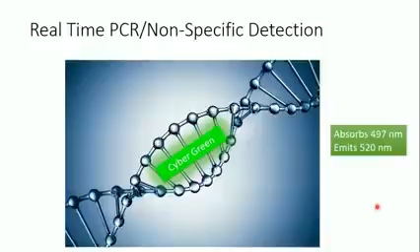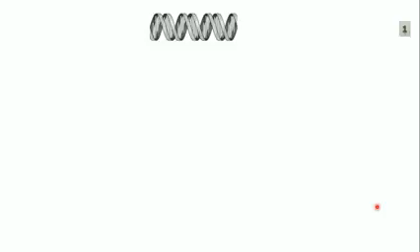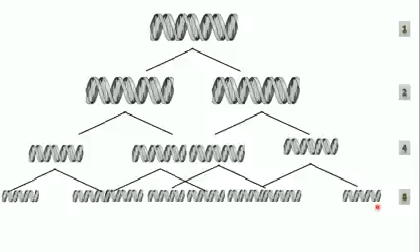But the thing is that cybergreen is not specific. It's sensitive to double-stranded DNA in general, but it's not specific to a certain gene or to a certain sequence. So it can detect any double-stranded DNA in the medium. So let's say this is our sequence, or this is our DNA, and we're applying the PCR. So in the PCR, the sequence will be doubling after each cycle, as I told you previously.